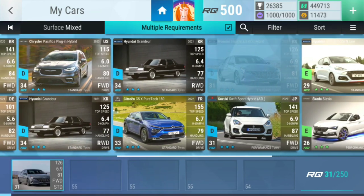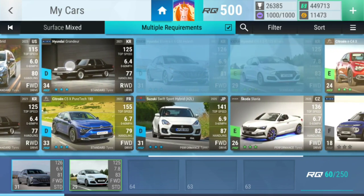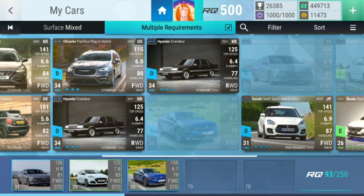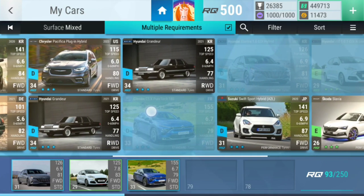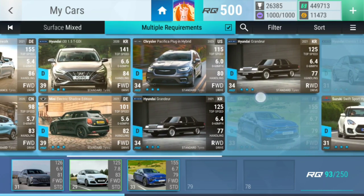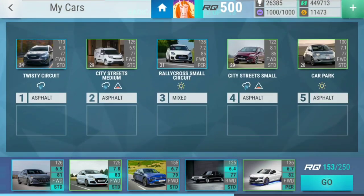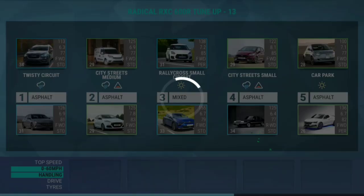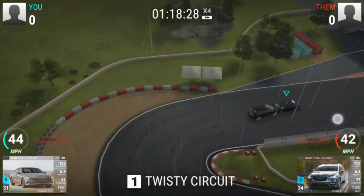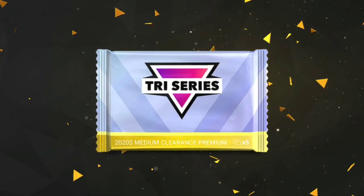Okay, you first. You there. Then it is. You there. Then it is. You there. And the last one is this one there. That seems safe. Let's hope we get a good pack actually. Let's go.